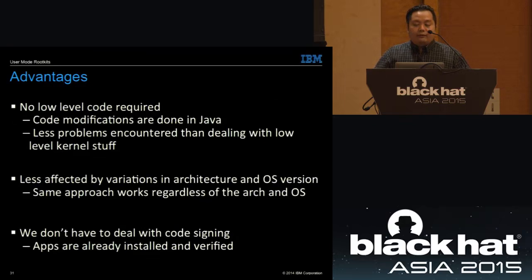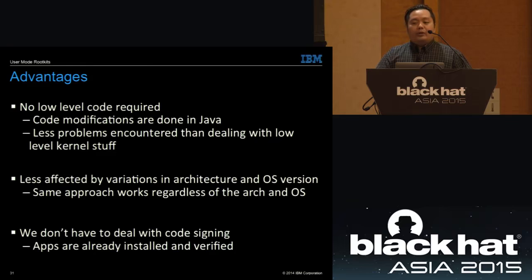Okay. So the advantage of this approach is that there's no low-level code required. Our code modifications are all done in Java, so there will be fewer problems encountered compared to doing all of this in low-level code or in the kernel. Another advantage is that our technique is less affected by variations in architecture and OS version. The same approach works regardless of the architecture and the OS.